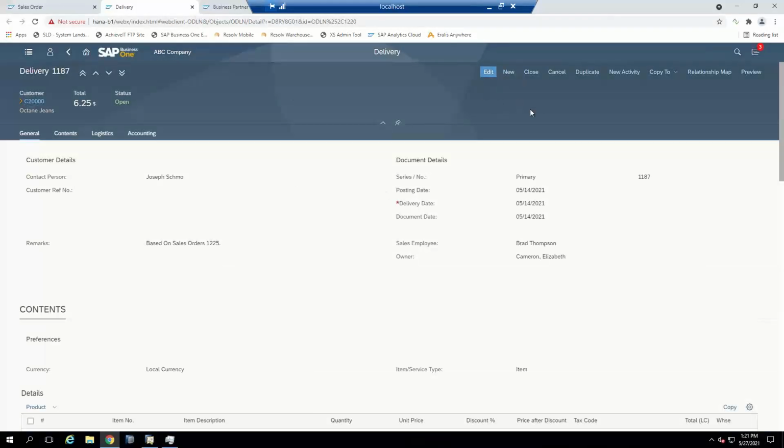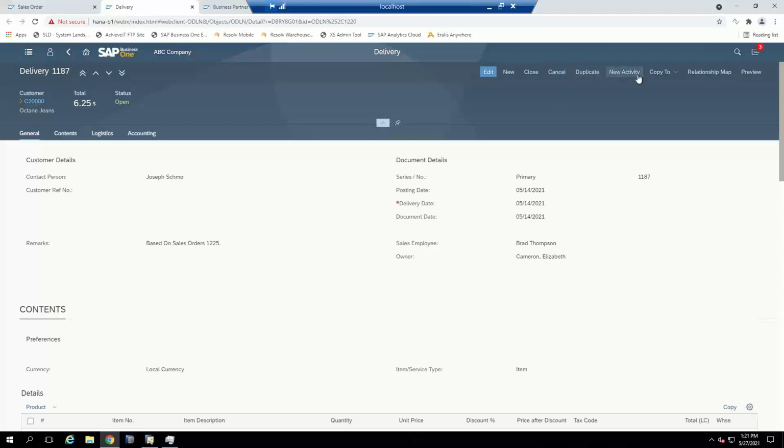From a transactional level, I covered a little bit of the analytics, and there's still a little bit more I want to show, but from a transactional level, everything from copying the documents, adding, duplicating, everything that you're able to do on that front is also available in the web client. So you are able to edit any documents here.